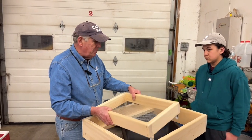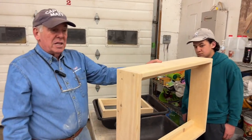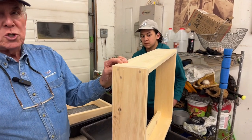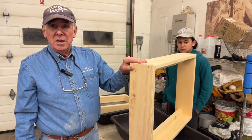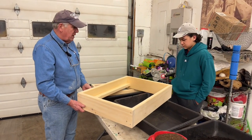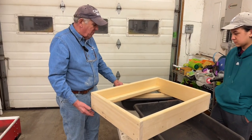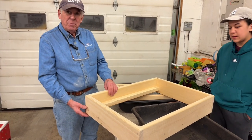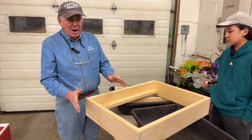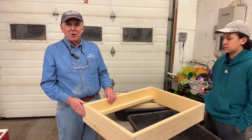We screwed it together — we pre-drilled, because we never drill into really good wood unless we pre-drill — and put some good long screws in. We always use glue when doing finer work. Once it was all together, the last thing we did was take a router and run it around all the edges of the screen frames and the big frame. Then we sanded and sanded — belt sander, vibrating sander in spots, and a little hand sanding — to bring it to a place where we're not getting splinters in our hands.